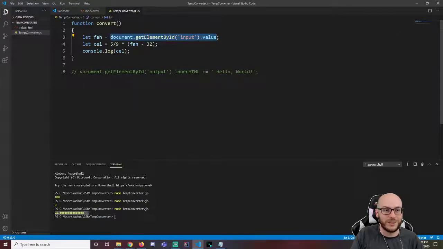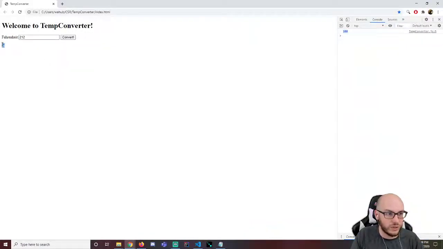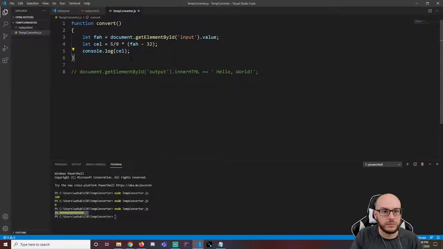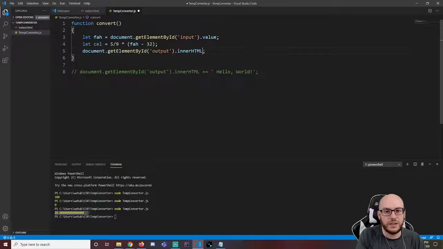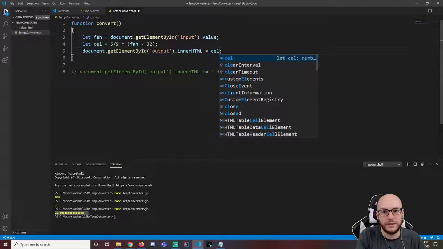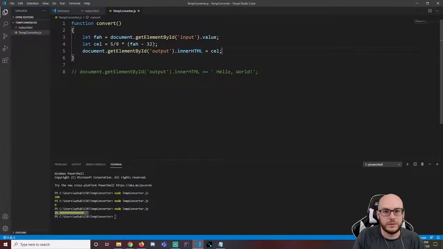We're approaching our final step here, which is instead of logging it to the console, what I want is for it to show up here in the actual browser. And that's where this code comes back, right? We're going to edit our document. You can copy and paste if you want, but I like the repetitious practice here. We're going to do document.getElementById. We're going to pull output, and we want to change the innerHTML to be our Celsius temperature. I'm going to save that.